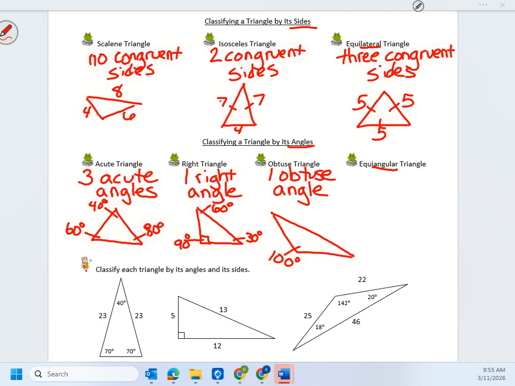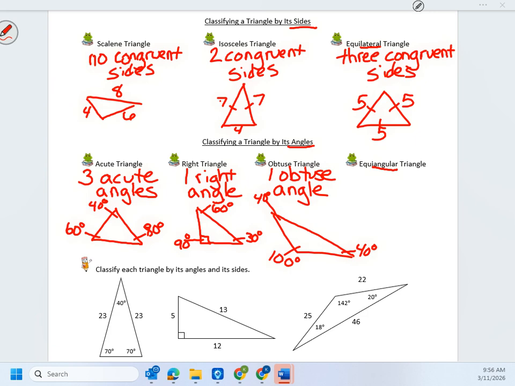So what could I put in my other two angles? Matt? 40. If I put a 40 here, what does this one have to be? 40. Another 40, because 40 plus 40 is 80, plus 100 is 180. So you have a little leeway on what measurements you put, but that third measurement has to be a certain number because we have to equal 180 degrees.